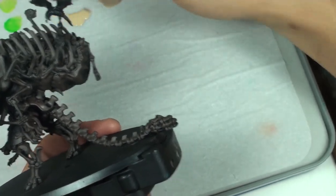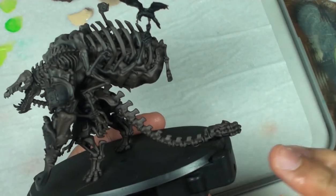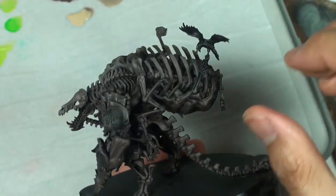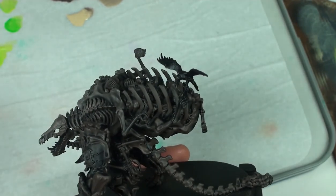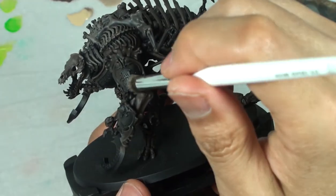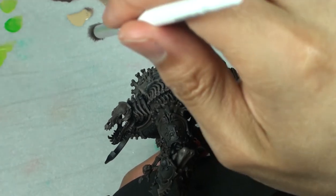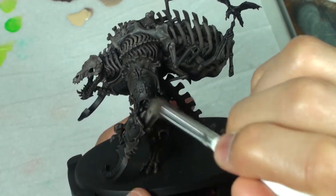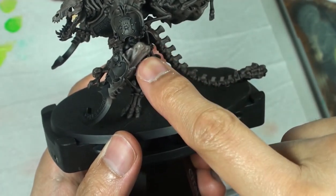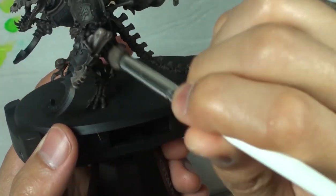When dry brushing highlights especially, it's important to consider the motion of your brush as it determines where paint is being applied on the surface of your model. If we apply highlights in a circular motion, all the color ends up spread around fairly evenly from all directions and it's very hard to maintain a consistent point of highlight. What we really want to do when dry brushing highlights is to ensure we are dry brushing in the direction of our light. So if the light source is coming from above and flowing down, we want the brush strokes to move in a relatively similar direction — as we bring the brush strokes down, it catches the top surfaces and completely misses some of the bottom ones, allowing us to build highlights and maintain shadows without the finesse of hand painting.